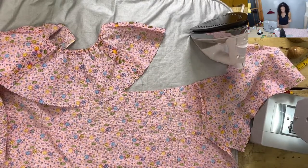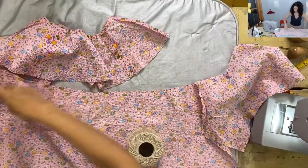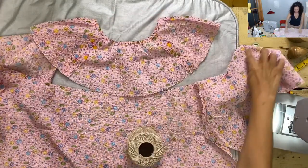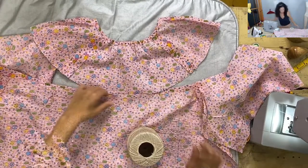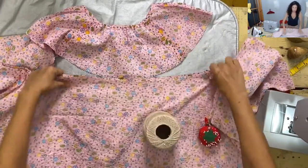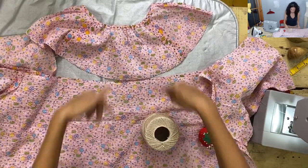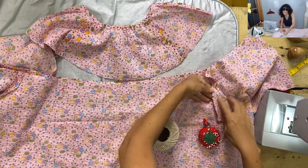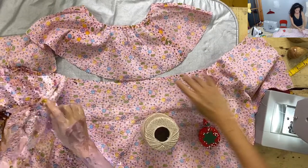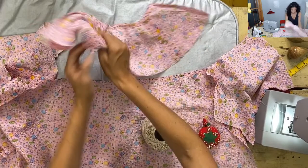So now I'm gonna use the yarn to do the gathering. See how this is huge compared to this? So we gotta reduce this amount. I have to find where my notches are, because when you gather, it gets harder to find the notches, and that's how I'm gonna be able to match the pieces. So I know this is the front, from the notches here, and that's the back. This is the back and this is the front. So that's wrong. It should be like this.